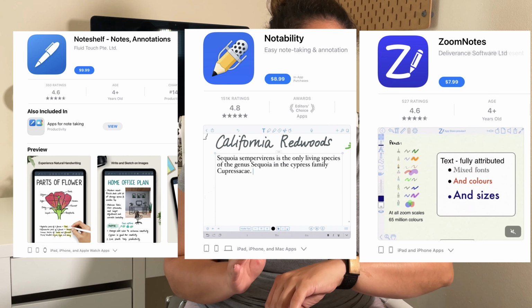There are also a ton of other PDF annotating apps that people use, and I've never played around with the other apps, but I know they are out there. There are also apps for any Android tablet users. So I am talking mostly about Apple products here because I am pretty biased on Apple products, but there are definitely PDF annotating apps for Android users as well.